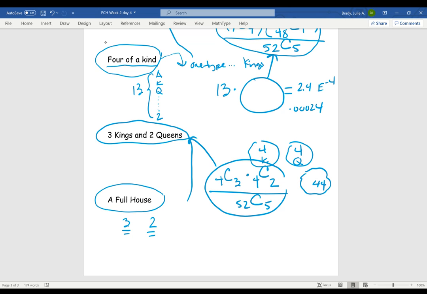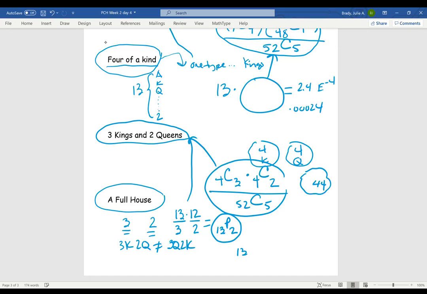Now let's see, how do we adjust it? Well, a full house like having 3 kings and 2 queens is not the same as having 3 queens and 2 kings. So we've got to figure out our counter. Well, we could do it a couple ways. We could think, who do we want to get 3 of? There are 13 types of cards. And then who do we want to get 2 of? Well, we can't use the one we picked for 3. So that's times 12. But that's the same as where we started our probability unit when we were separated. That's 13 pick 2. So that's our multiplier.